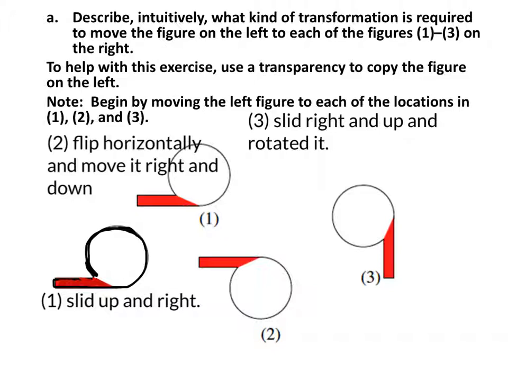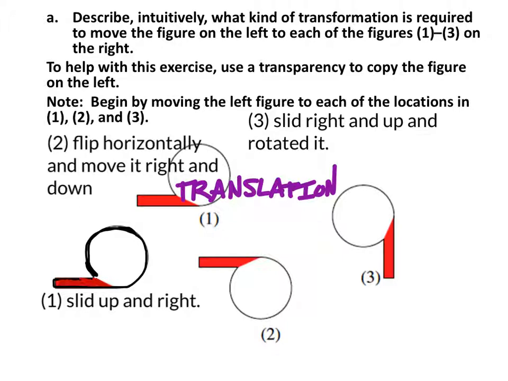transformed the preimage into. Just so we understand this, because we're going to need to know all three of these for this whole unit. These are the three types of transformations that have taken place. Number one, this is called a translation. One thing we need to notice on this thing, it did not change the size of the shape, it just moved where it was. Also, it did not change its orientation.